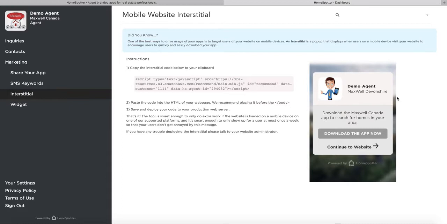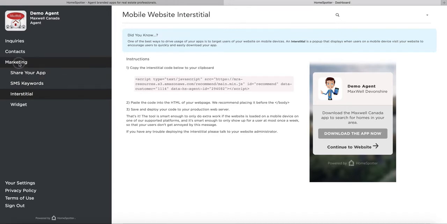Then it'll automatically pop up with this window and say, hey, you're on a mobile device. How would you like to try out my mobile app? Or of course they could just continue on to my website. So that's one other cool way that you can pop up and say, hey, I know you're on a mobile device, maybe you want to try out my app.